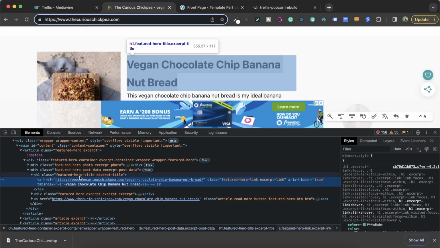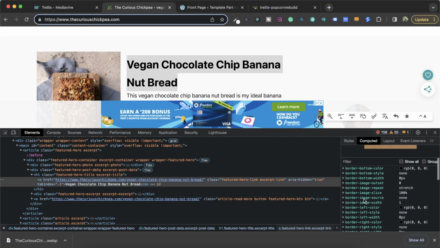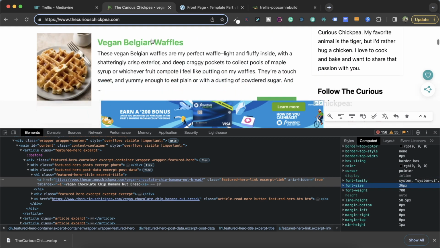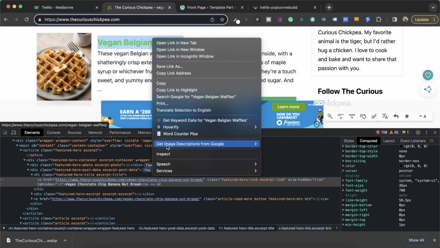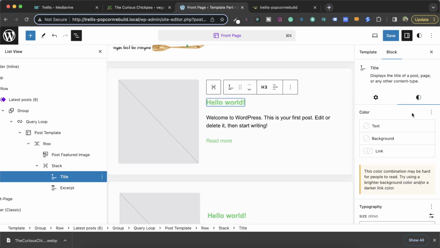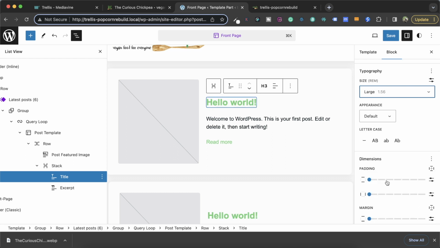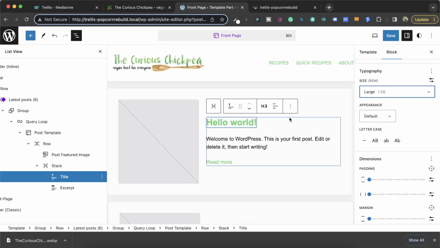Then we can look here and see how they have it set up, and it looks like the information here tells you 36 pixels. Yeah, so it's a big title compared to these ones below. For our side, we can go ahead and tweak these. We can go down here and mess around with these sizes to try and get them to kind of match what we would anticipate theirs to look like.